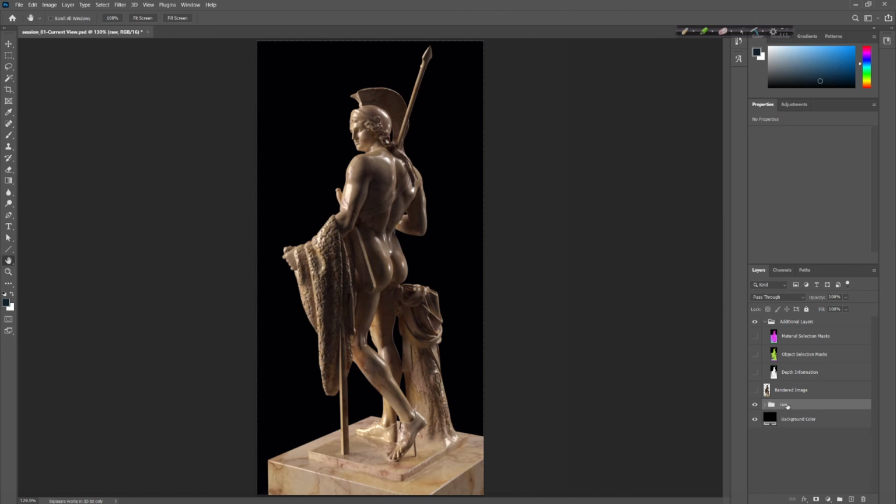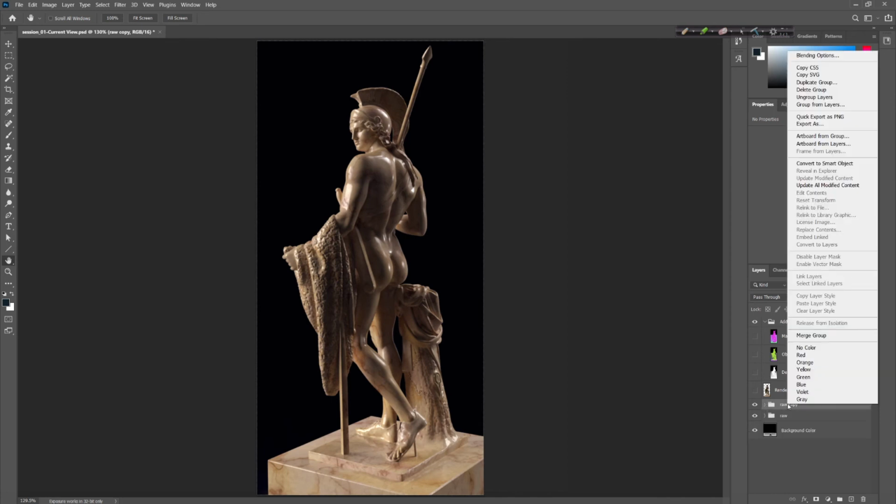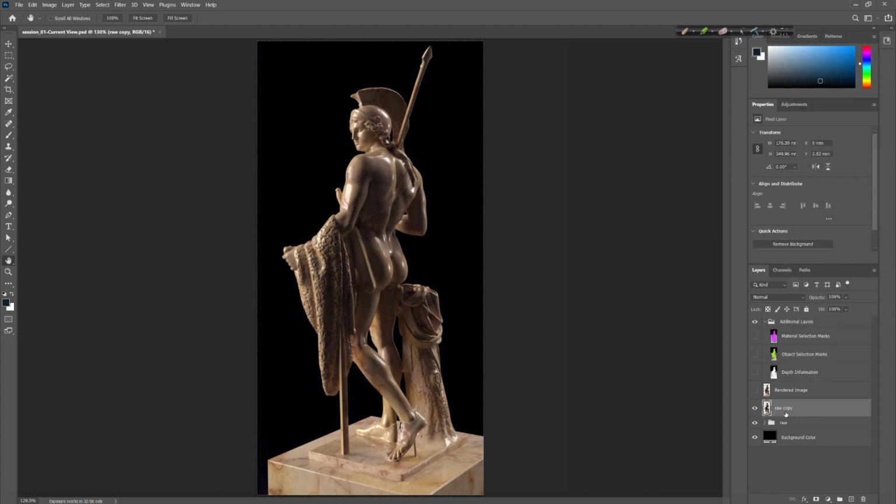And then I can press Alt and just duplicate the same group, okay? But with this group, I'm going to right click and merge the group, because using a lens blur, I can't do it on multiple layers. I can only do it on one layer, right? So I'll call it, say, depth image. That way, if anything goes wrong or you want to change anything, I still have my raw layers to play around with.